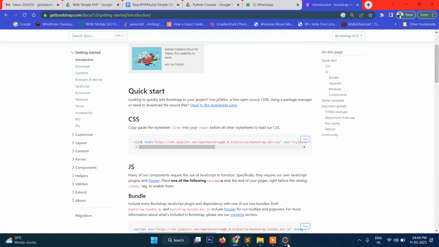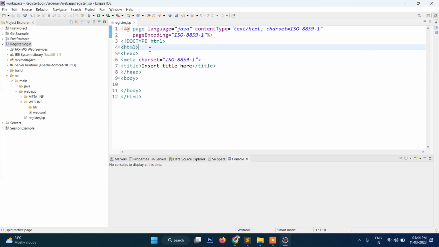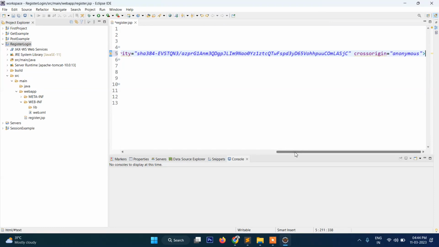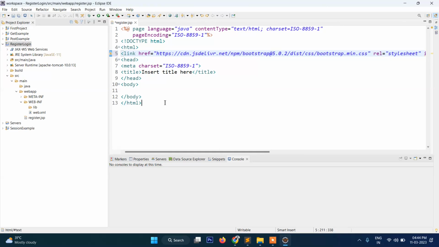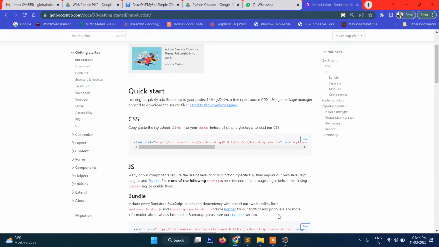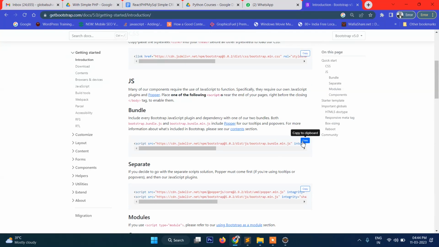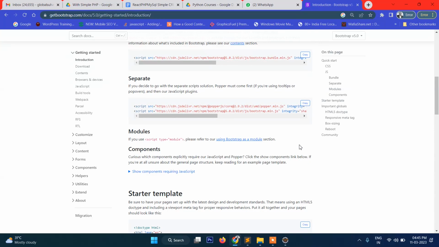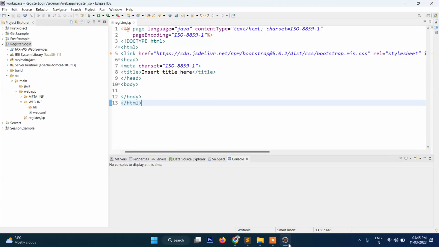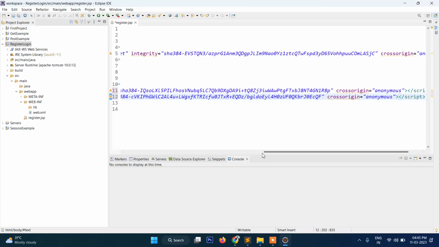Let's include it inside our head tag. And below we will include this bundle file, the Bootstrap bundle. It's better to copy these two and paste them before the closing body tag.